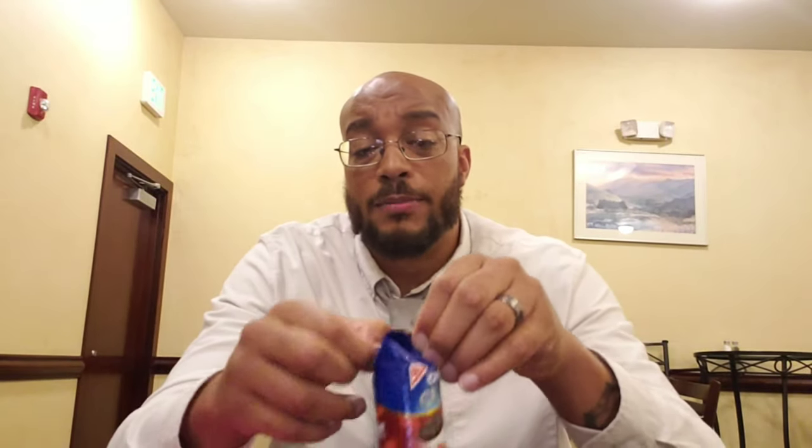Oreo crisp, which I can assume is a brownie. So these are smaller than the thins. You know what I mean? Like, we got the thins and they come in a package. This is full of these. So I don't even know how many are in here. This is like a big package. I meant to grab the one that was already open, because I don't do chocolate like that. So I don't even know if I'm gonna eat all these, but look how thin that bad boy is.